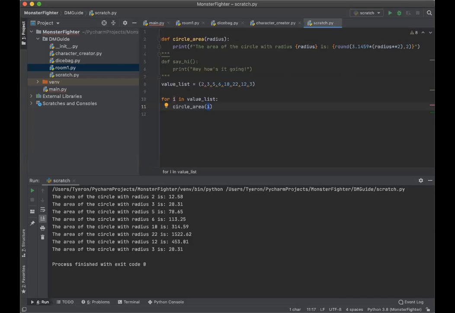Wait, what was the question again? Ha! Oh, that's no good. The question is, when you call a function and you send information to the function, the information that you're sending to that function, what is it called? There's a term used for that I wanted to make sure you guys were very familiar with. The information that I'm sending to the function, when you have it in the call, which is this I right here, this index that's giving us these values. Can I take a shot at it? Sure, Will. What do you call it?